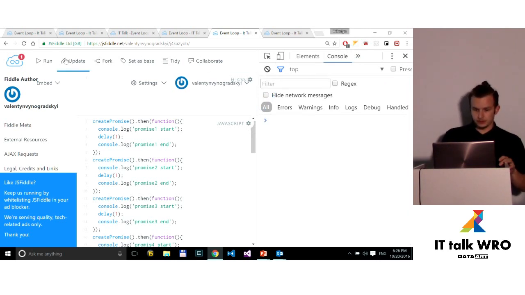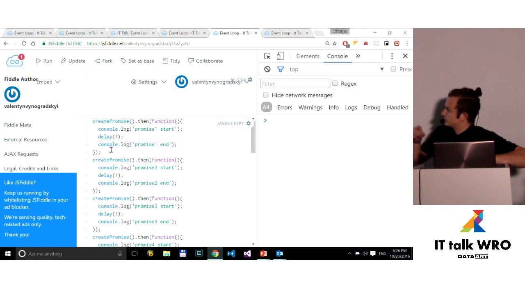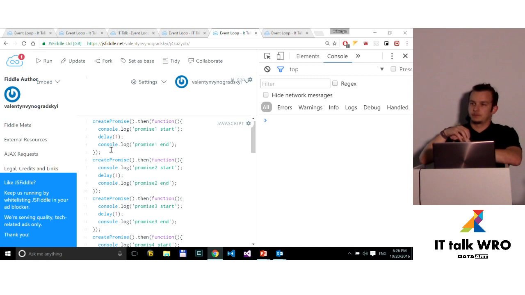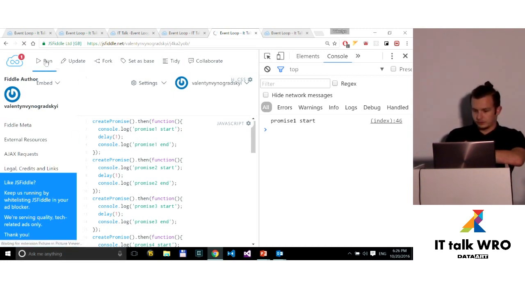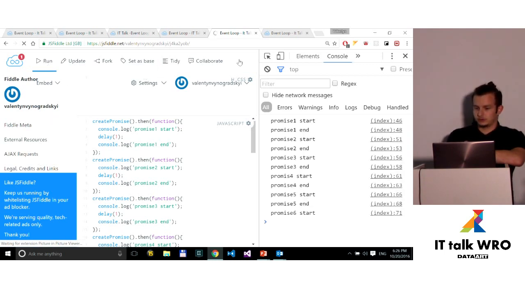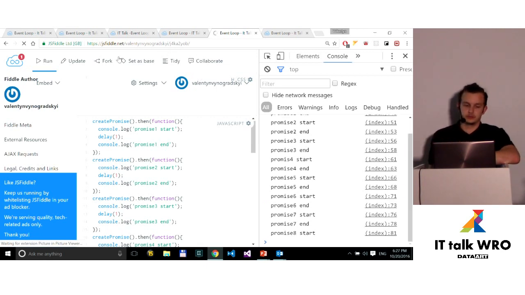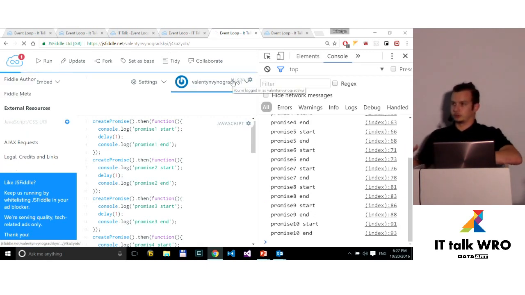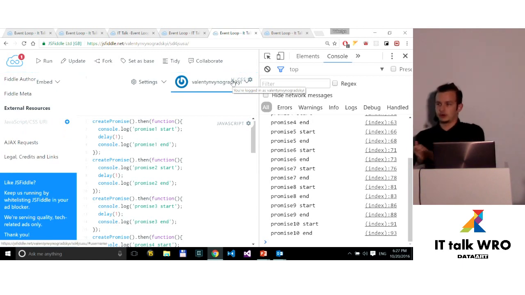So let me clear. Promises are resolved through the Microtask queue. So if they were implemented as tasks, we could do something between each 1 second. But for microtasks, we are not able to do anything. So if you are working with promises, you should be aware that if you are resolving promises continuously in some for loop or some other loop, that might cause freezes in the UI.